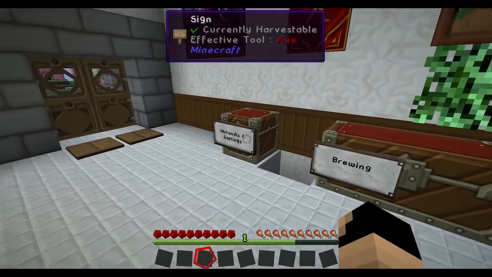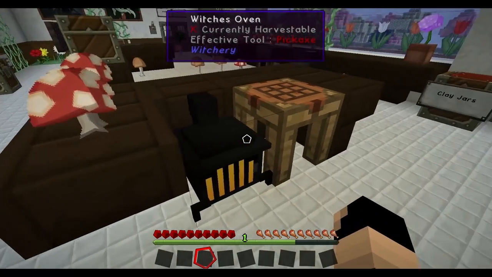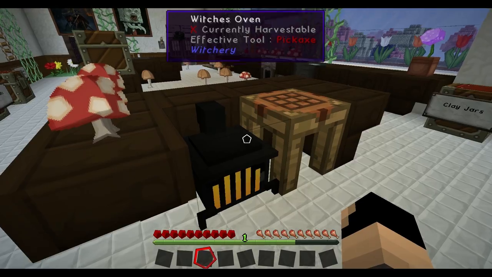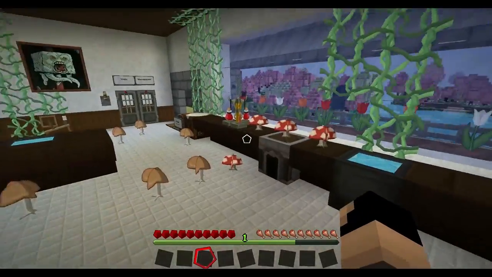Second, what do you do with this witch's oven, I hear you ask? Well, you can cook foods, you can burn saplings and wood, and that's pretty much it. You can't use it for cooking ores and smelting iron like you could a traditional furnace, but that's why you have both your witch's oven and also your traditional furnace.